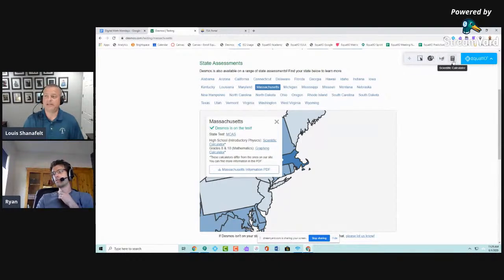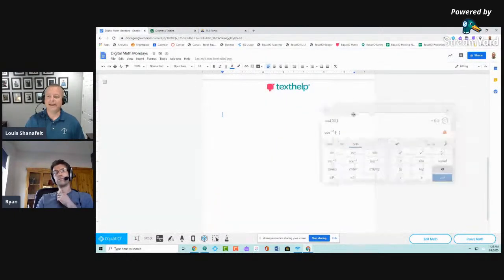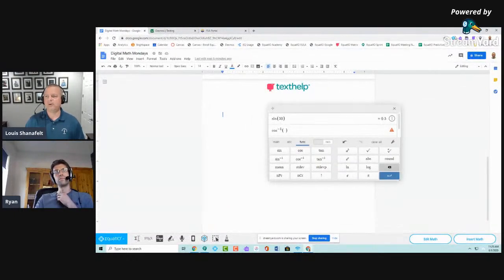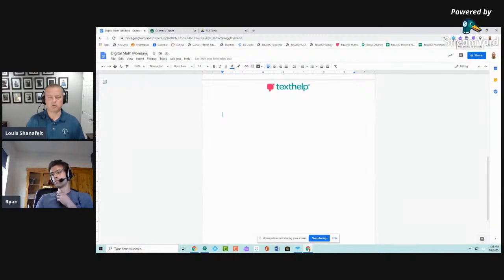Now you can pull a calculator out anywhere when you're browsing in Chrome. So you don't have to go find it, let's say, in Windows and use a calculator that's not on the test, so to speak. So really great functionality there that we can take that calculator, navigate it, move it around, and then you also have the calculator permanently in the EquatIO extension. So really, really encourage you to give that calculator a shot.